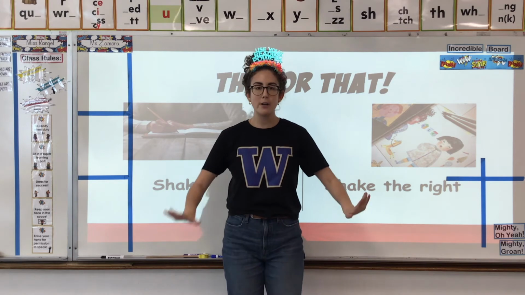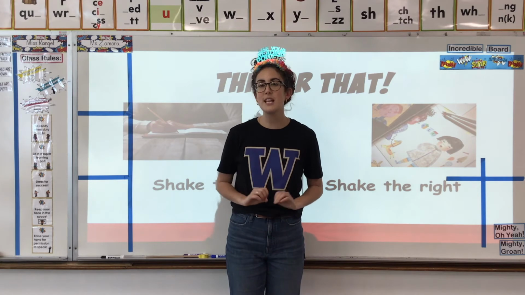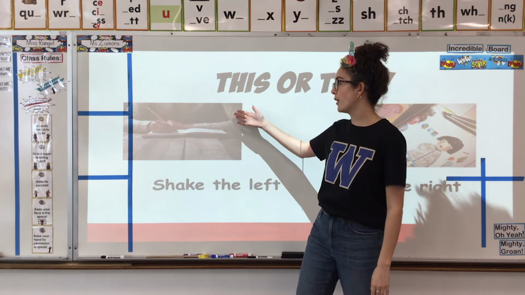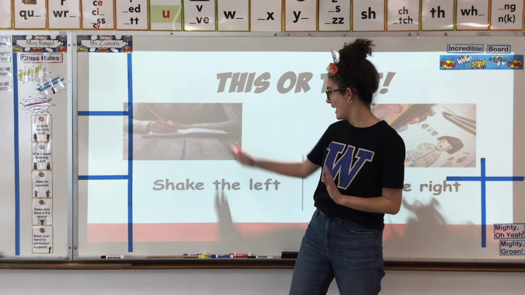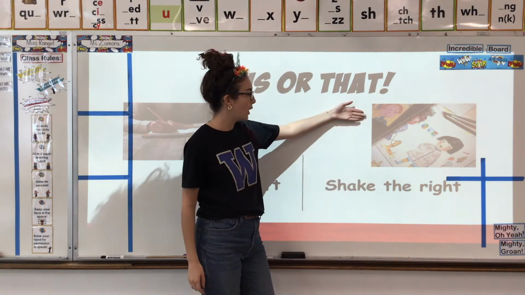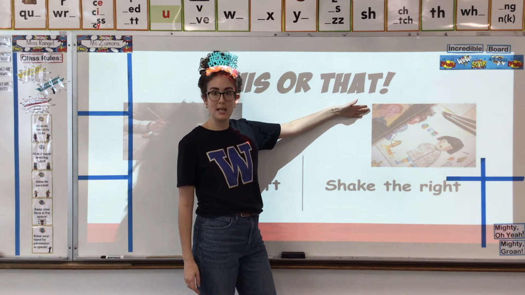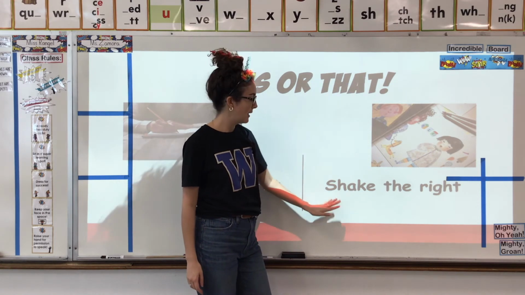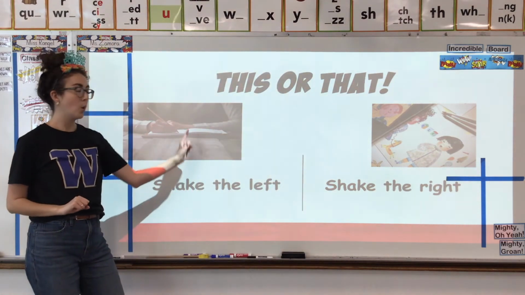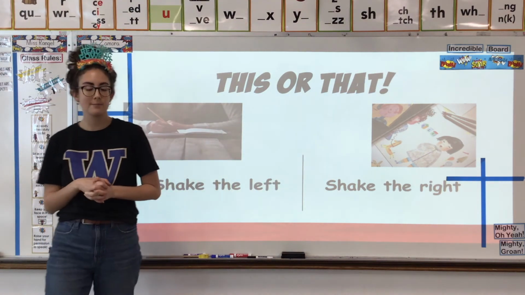Okay, second grade, are you on your 2 feet? So I have a question for you. Which of these would you rather do in terms of a book? Would you rather write your own book? If so, you're going to shake the left side of your body. Or would you rather illustrate the book? That means draw the pictures in a story. Illustrate the book. If so, you're going to shake the right side of your body. So you got a choice. Write a book, illustrate a book. What's your choice?